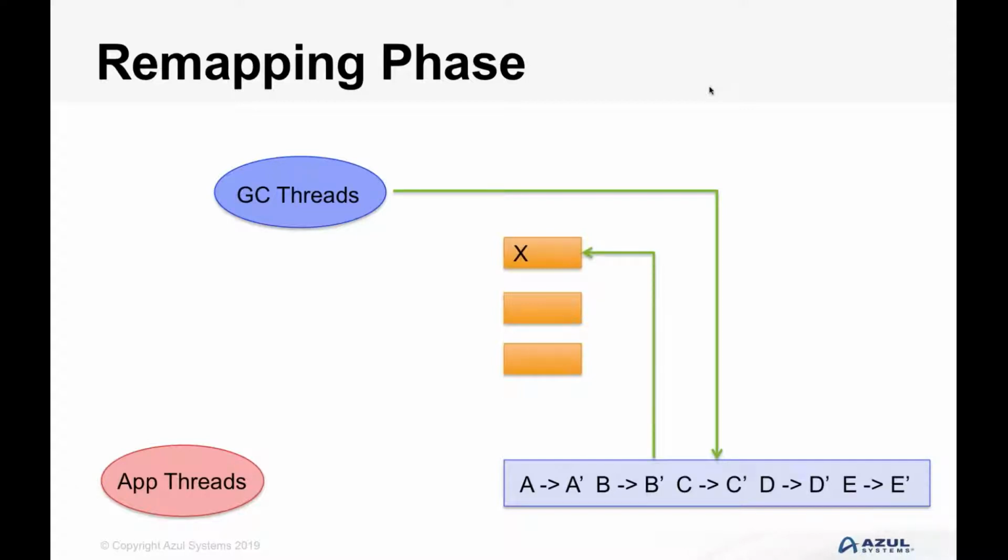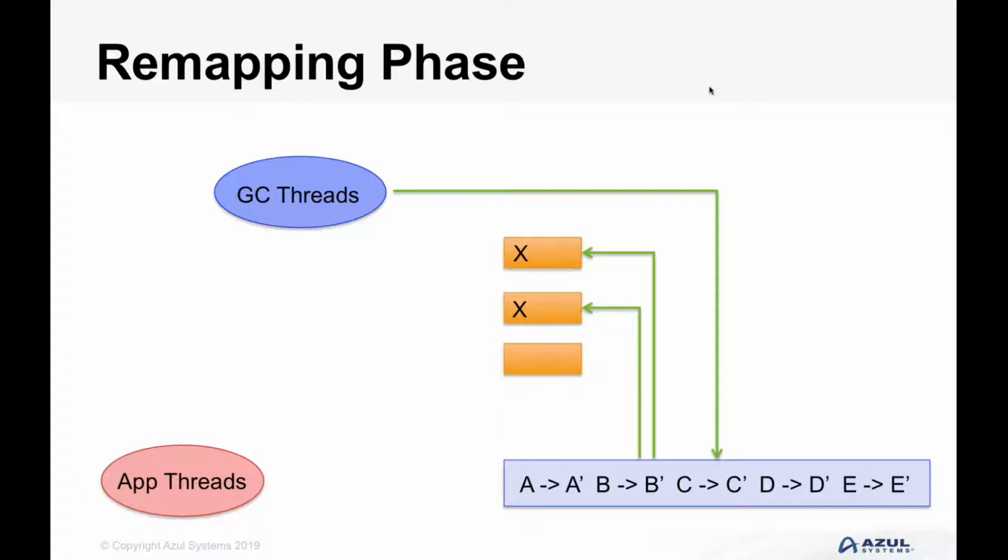It will then look at the object header for A, and it will update it to point at the right position for where A has been moved to. So now the object header says it points at A prime, the new place where we moved the object to. And it will mark that that object has been moved and the reference has been updated. When the next thing comes through, we'll do the same thing.